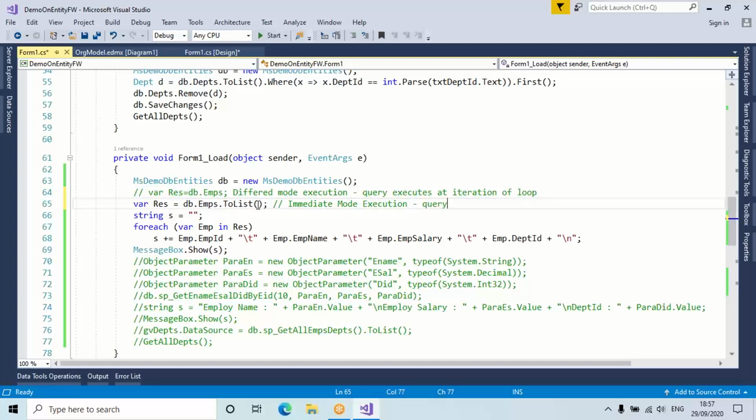Immediate mode execution: query executes immediately after connecting to the table. That makes a difference, with to list and without to list. That's it.